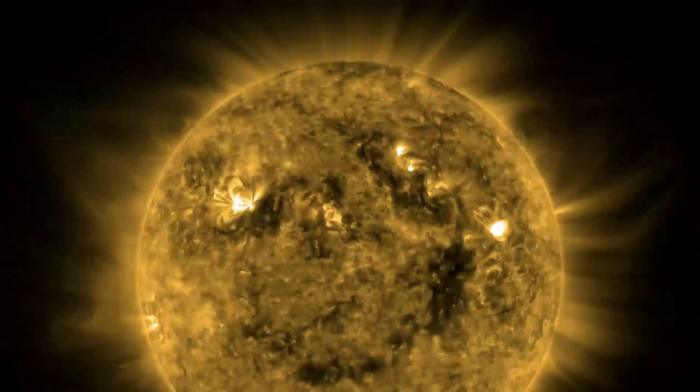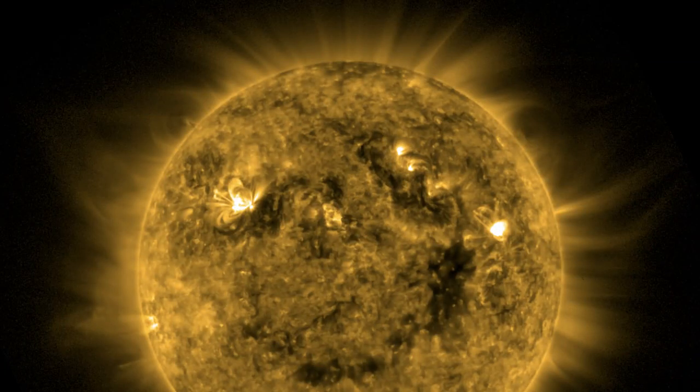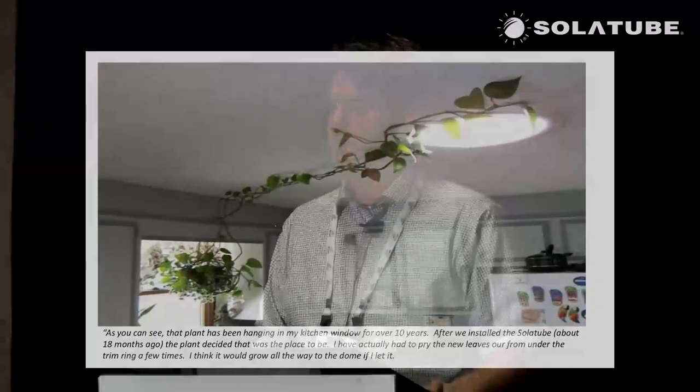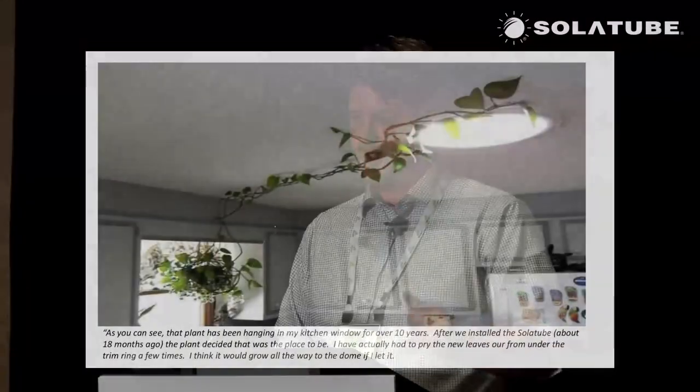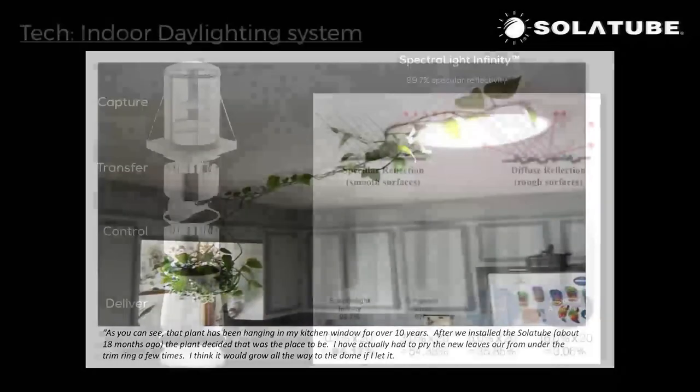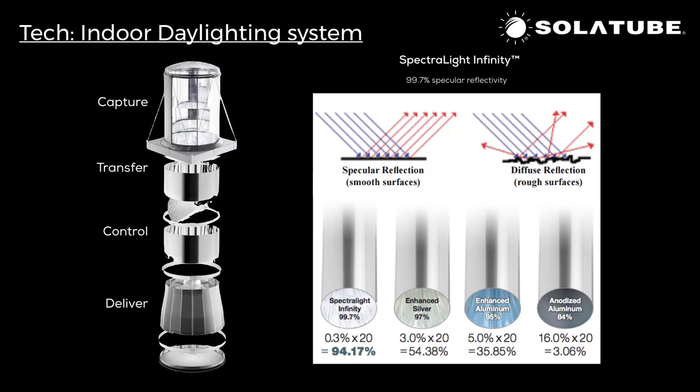As the video showed, how are we achieving all of these things within one system? We're harnessing the power of the Sun — the Sun has the best light spectrum, the most intensity, and best of all it's free. We use solar tube technologies to do that. This slide gives something that was an early indication that plants respond well to the light coming out of the solar tubes. A plant stayed in a kitchen window for 10 years, and within 18 months it crawled up the ceiling toward the light coming out of a solar tube — she had to continually cut it back.